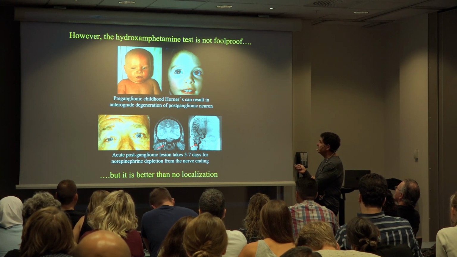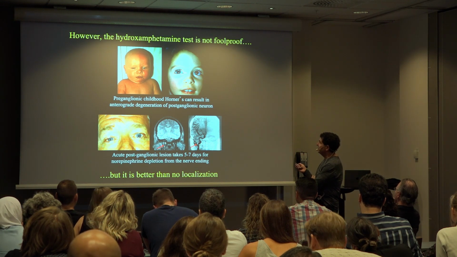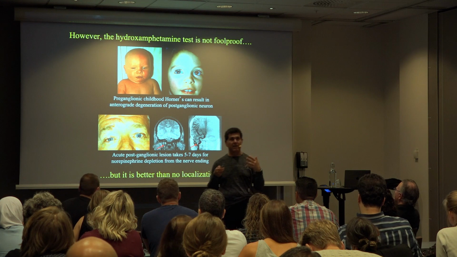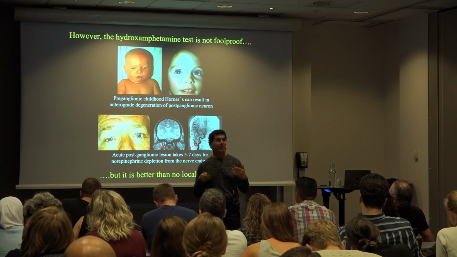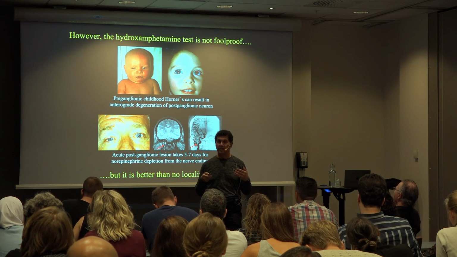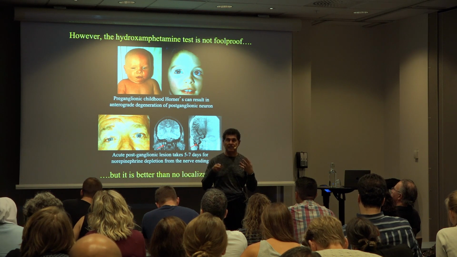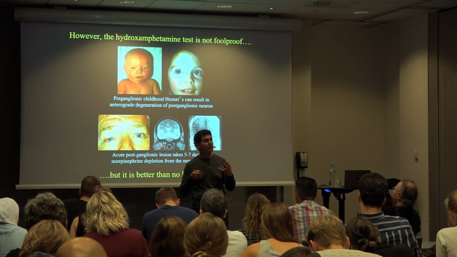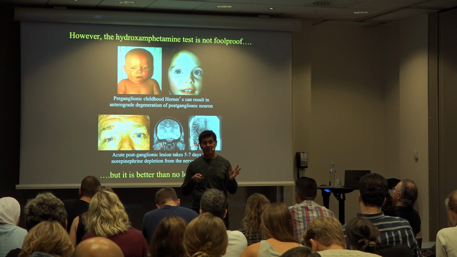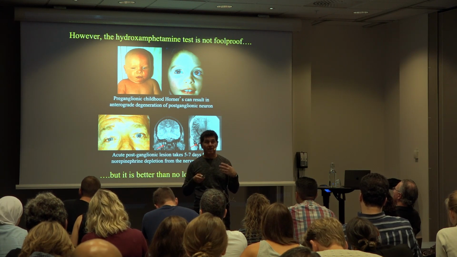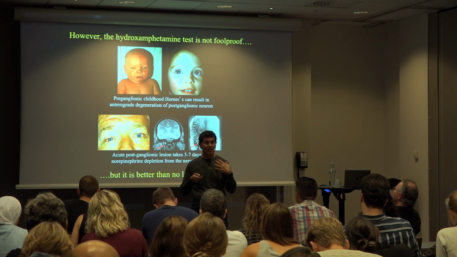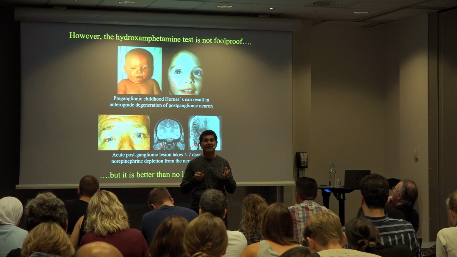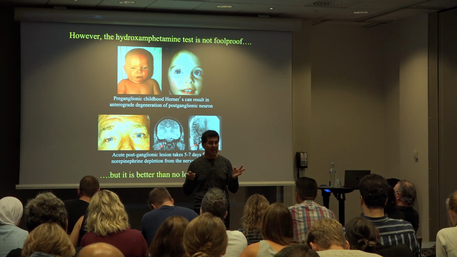If the Horner syndrome is acquired congenitally or during the first year of life, you'll get a difference in iris color. Because remember, melanocytes in our iris stroma are what give the iris color, right? And those are neuroectodermal. Those are innervated by sympathetic nerves. And in order for the biochemical machinery to develop, those melanocytes have to be innervated. And they accumulate pigment during the first year of life. So if you don't have sympathetic innervation, either during birth or from a surgery that happened during the first year, the iris on that side will not ever accumulate as much pigment. And so it'll look lighter color. So it kind of dates when in their life they have the Horner syndrome.